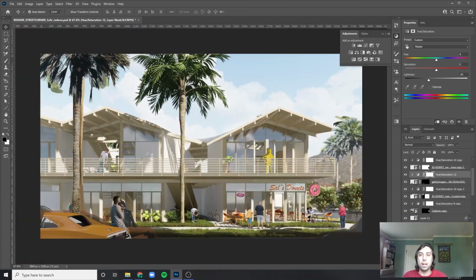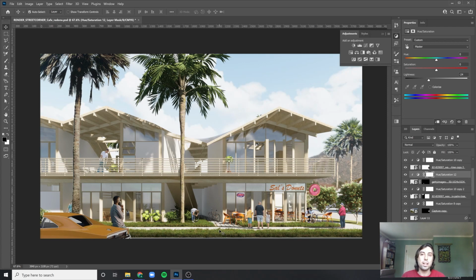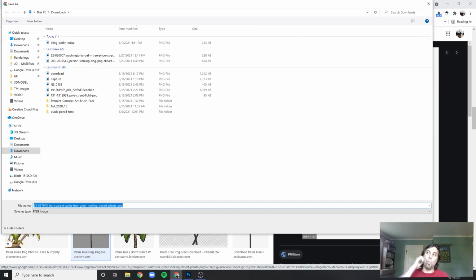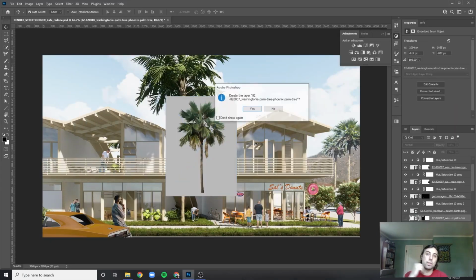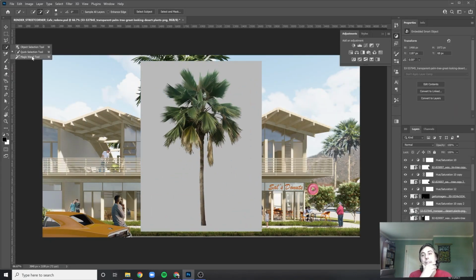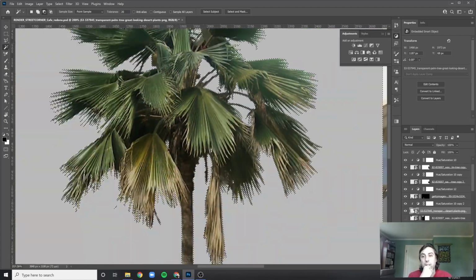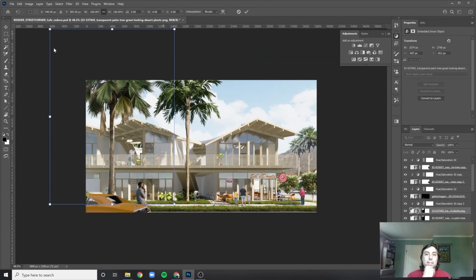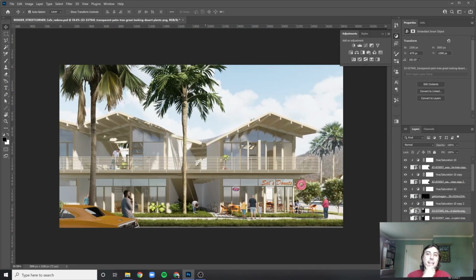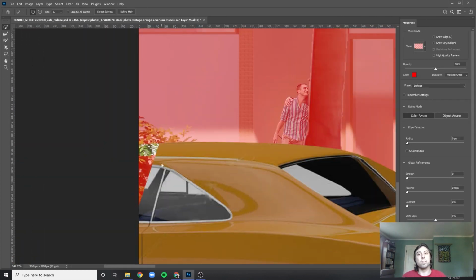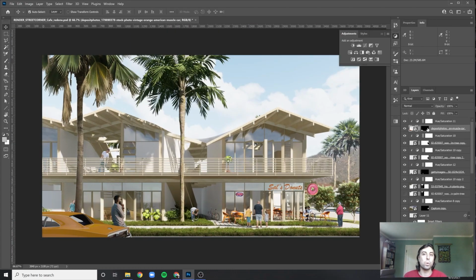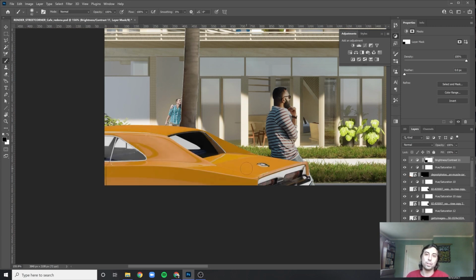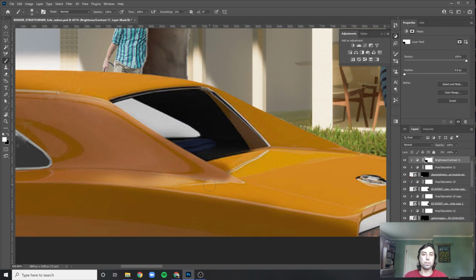Anyway, here I think I ended up changing that palm tree. I knew the palm tree in the foreground wasn't the nicest one, so I went back in and swapped it out, still matching it to the matte painting but using a different tree. I already know there are inconsistencies between that palm tree and the palm tree in the very middle, which was made in Twinmotion. So there are problems there, but whatever. Here I'm painting shadows onto the car.